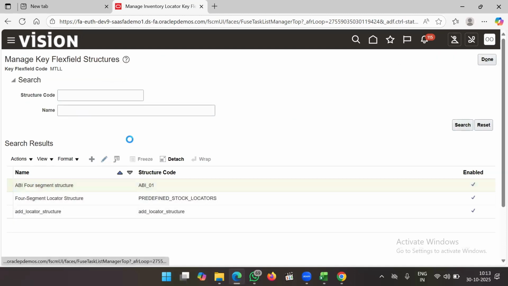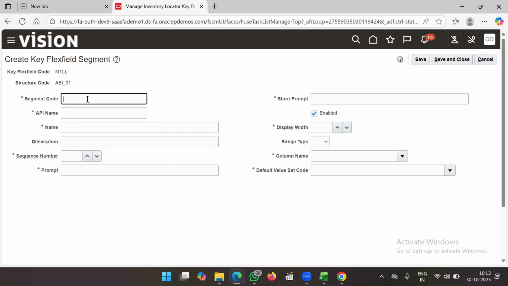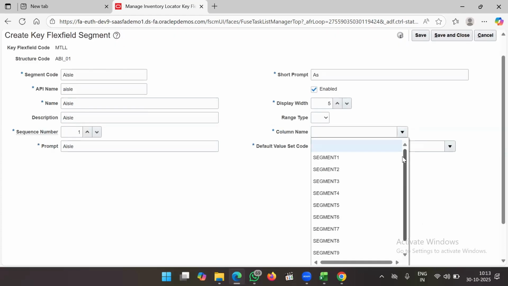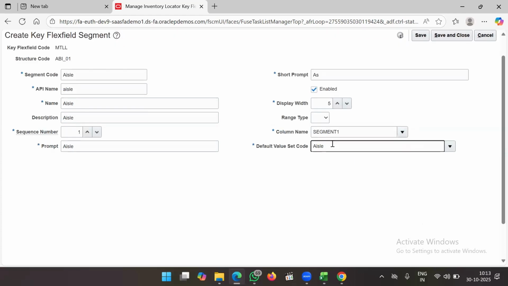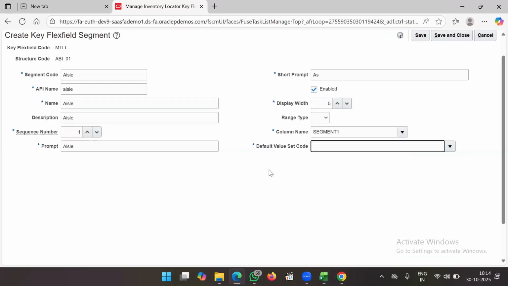Cell, segment one. You understand this, right?